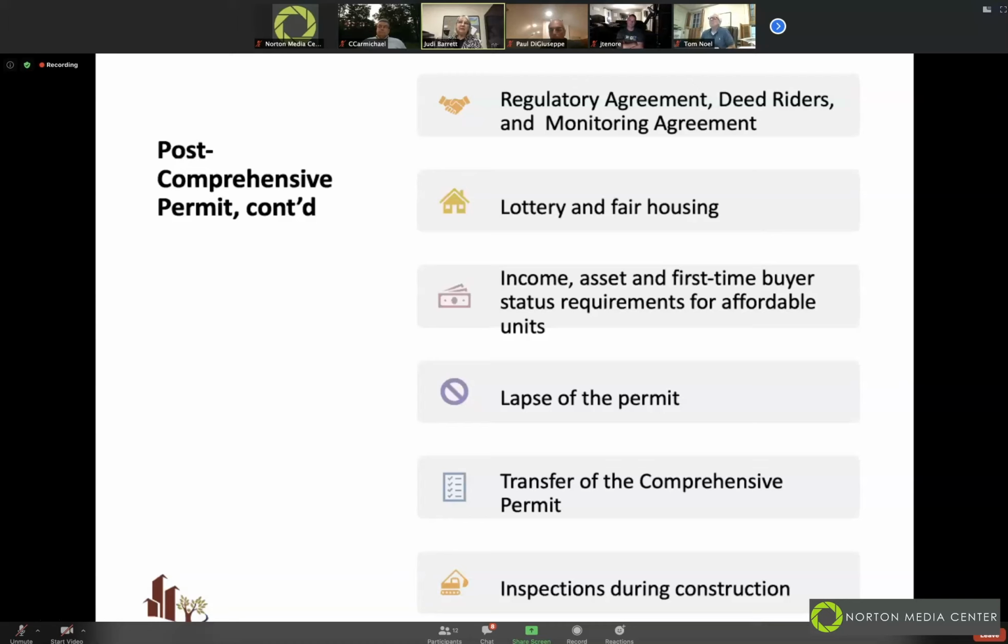What's been happening in modern times is that applicants will agree to put up some modest amount of money so that the town has the ability to hire someone to monitor the deed restriction when the subsidizing agency's role expires, so that you have a way to make sure that the units stay affordable. Because if you don't, someone could come along later and challenge the continued placement of those units on the SHI. So there is a long-term monitoring obligation that comes with these projects, but for the first 20 or 30 years, it's handled by the subsidizing agencies.